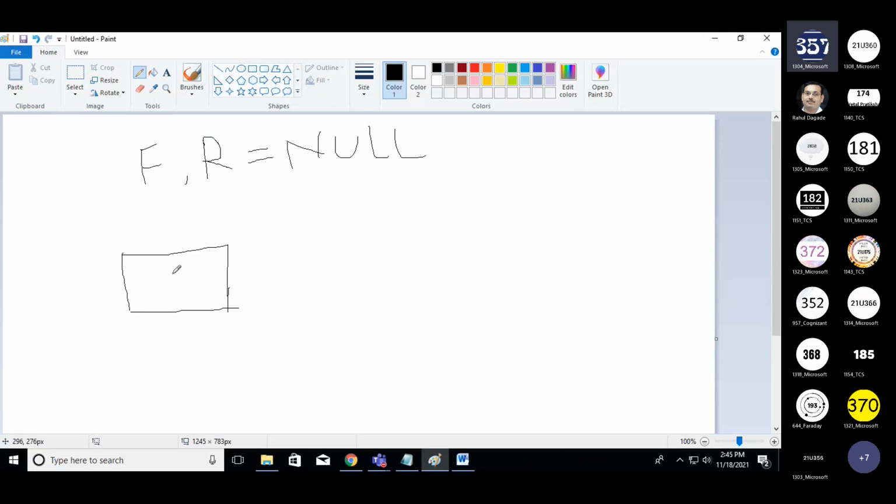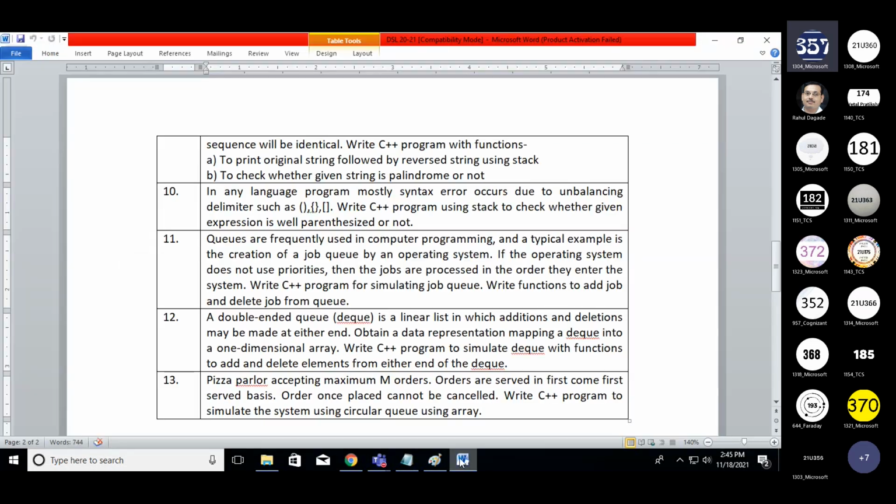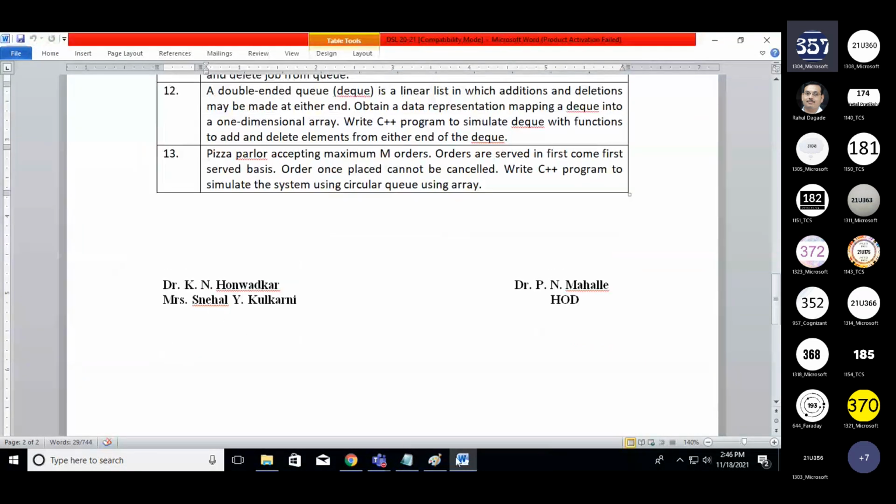Now let us take this as a job, and for this job we have a job ID and a job time, that is, how much time is required to execute that job. So those are two important pieces of information about a job. Let us implement now.